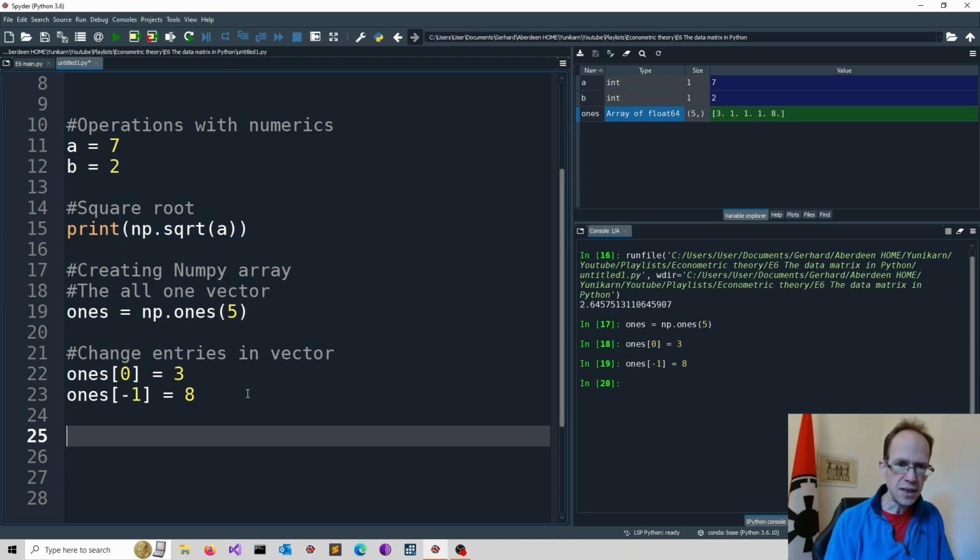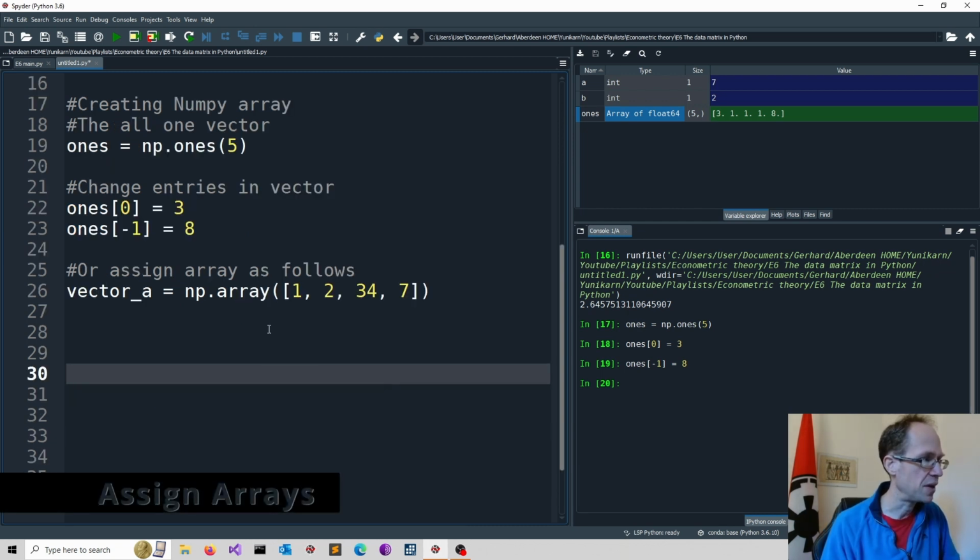We can also assign values all in one go when we start a new object. And we also provide the structure of the array. Now structure means, just like in the case of a matrix, we want to specify dimensions, so the number of rows, the number of columns. Let's look at an example. So here is our vector a. We now use the NumPy array function.